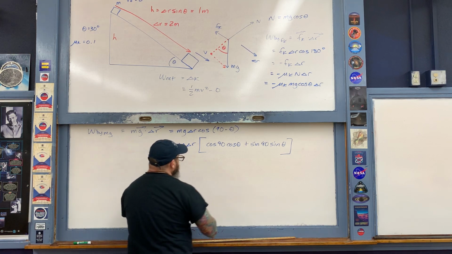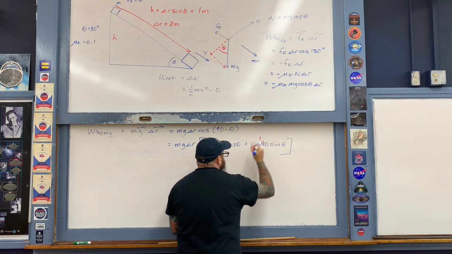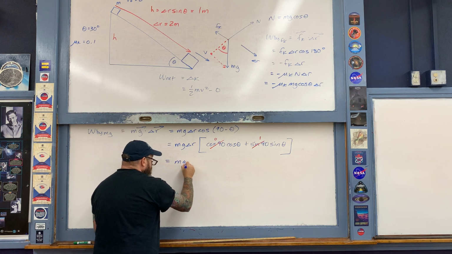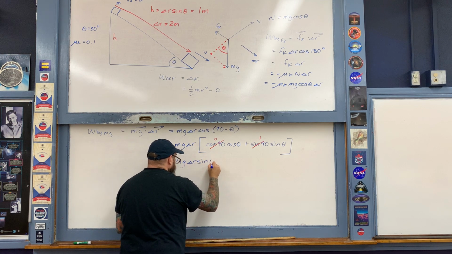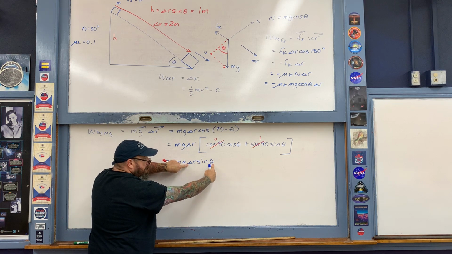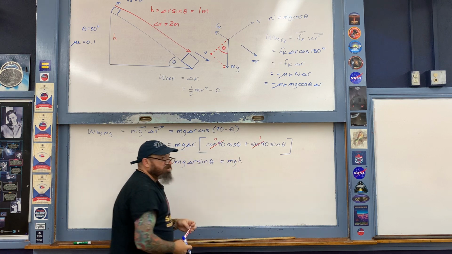When I simplify the brackets, cosine of 90 degrees is equal to 0. Sine of 90 degrees is equal to 1. So if you then clean up the expression that is left over, here's what we obtain, like so. And right here, if you take a look at the top board, is the height change h. Like so. So we've seen this before.